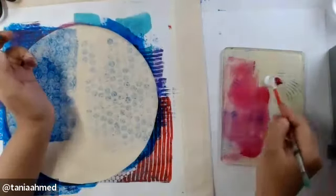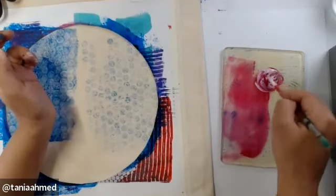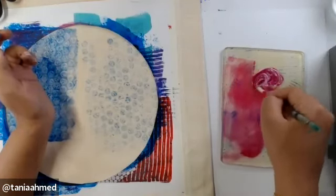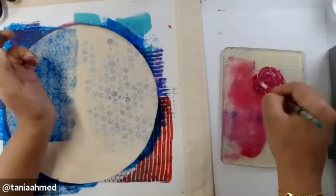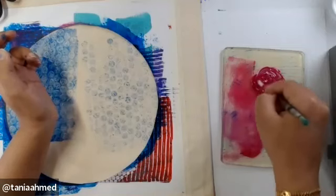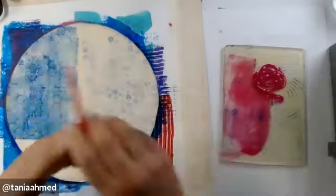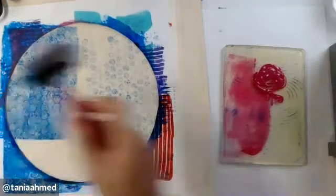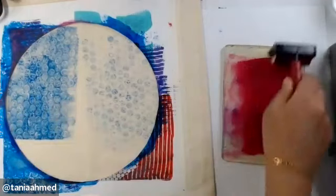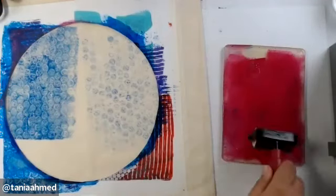But do you know what? It's a pretty pink. And we love it. And again, when you mix them, it kind of looks milky, but don't be scared. It's just the nature of the medium itself. Once it dries, the paint will be true to color. Might have a bit too much paint on there, but that's okay.